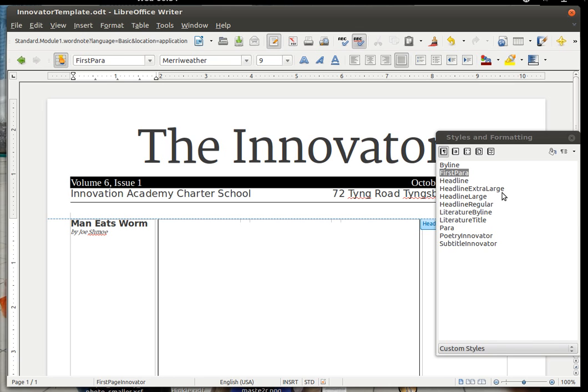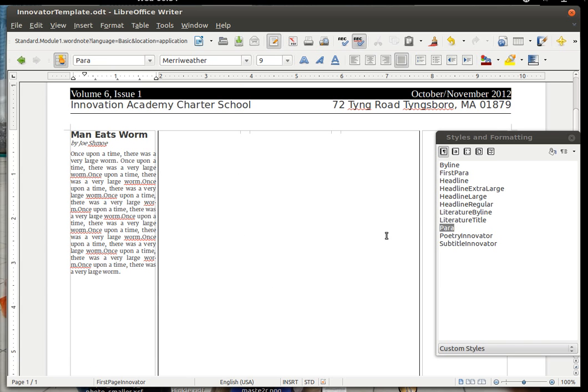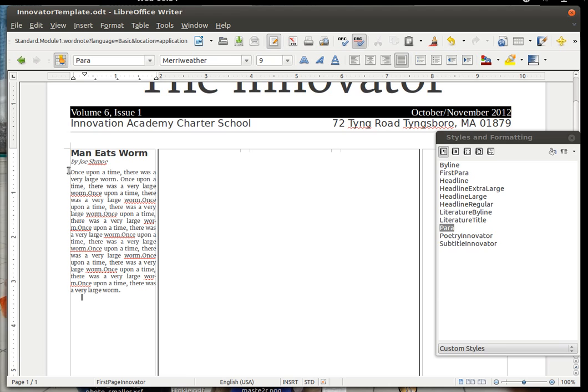And here I will say, once upon a time, there was a very large worm. Beautiful. So now there's my paragraph. When I hit return now, I get the second paragraph. The difference is the first paragraphs are not indented in anything published. The second paragraph is indented, so no indentation, and here's an indentation. And, the worm was very slippery and delicious.